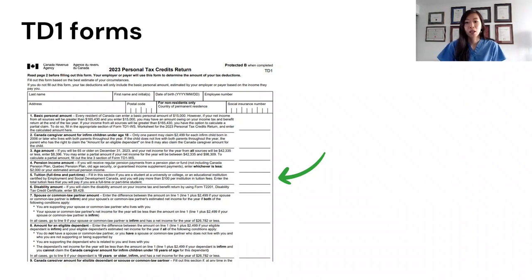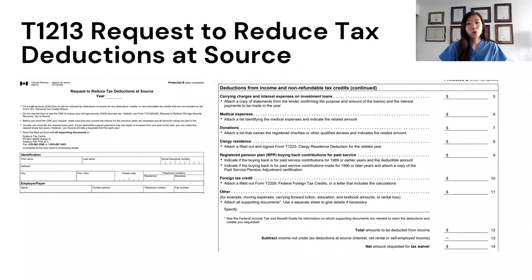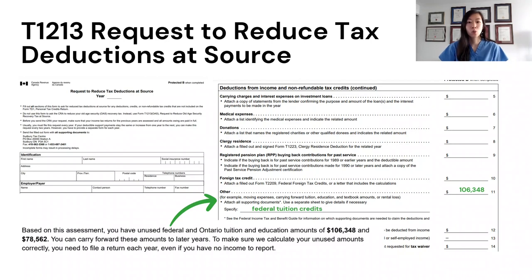This is where people make a mistake. You would only fill in that line if you're still a student or paying tuition this year — you wouldn't put the total tuition you've paid in the past on there. What you would use instead is the T1213 request to reduce tax deductions at source form. If you scroll to the other section on line 11, you can put your tuition credit amount — which you can find on your CRA Notice of Assessment — and specify that it is for carrying forward tuition credits. Write that in, and on a second copy of the same form, write in your provincial tuition credits. When I graduated medical school and started earning a salary as a resident, this is what I used to get less tax withheld on each paycheck so I had more money to take home each month to put towards paying my student debt.